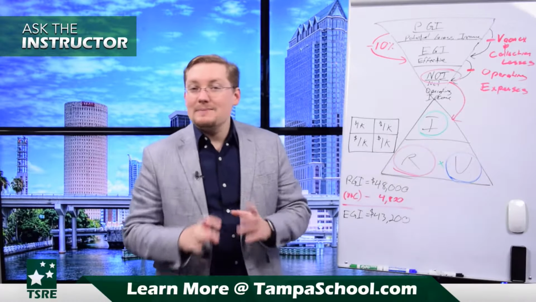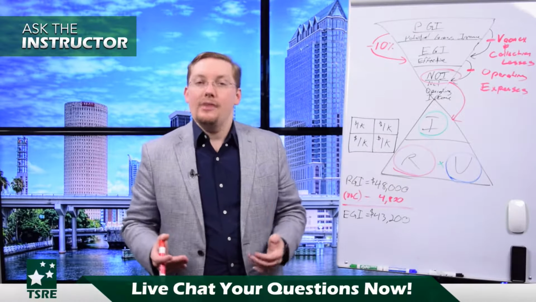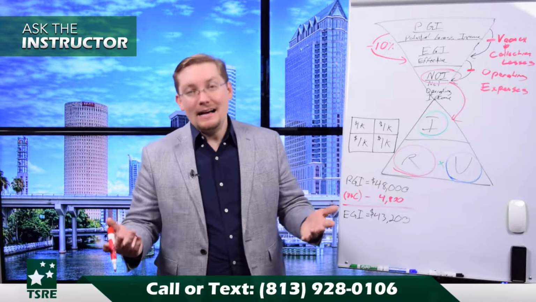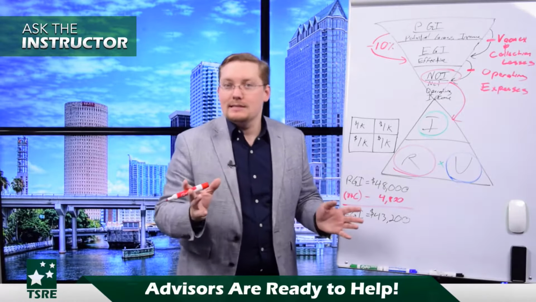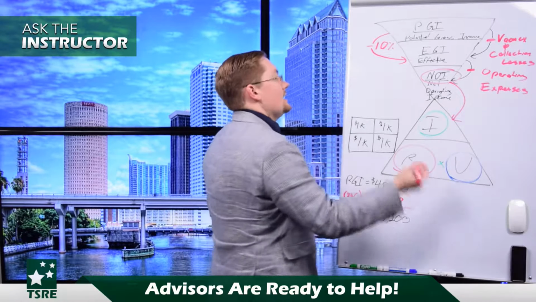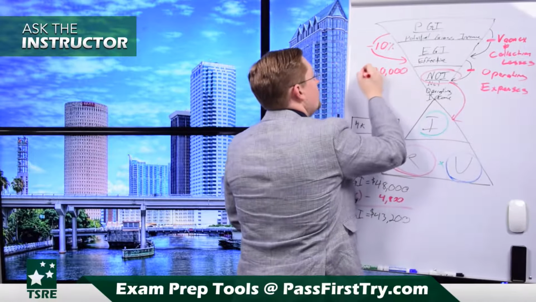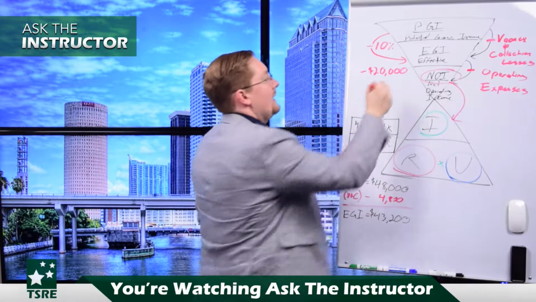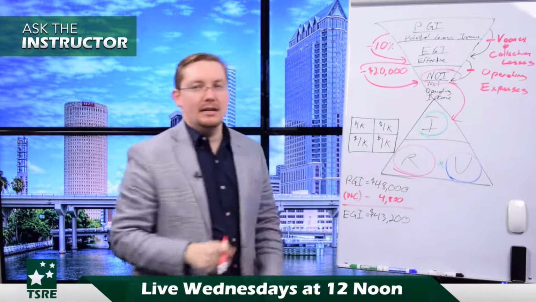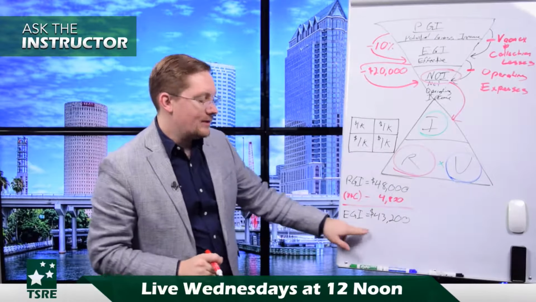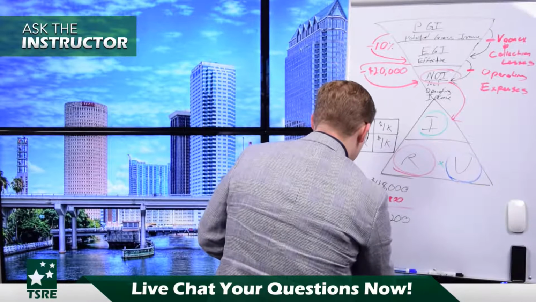So you want to go through all the expenses, anything that's not related to financing, that's related to the operation of the property, that's an operating expense, and you're going to subtract it out. Again, on your exam, they're going to give you some sort of number. And let's say after our calculations, or what it says on the exam, that our operating expenses are $20,000. So again, we're subtracting this out, and that's going to take us from our effective gross income down to our net operating income. So we subtract out the $20,000 from this $43,200, and that's our expenses.